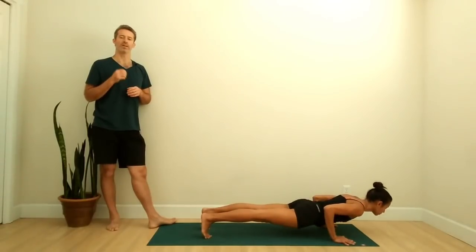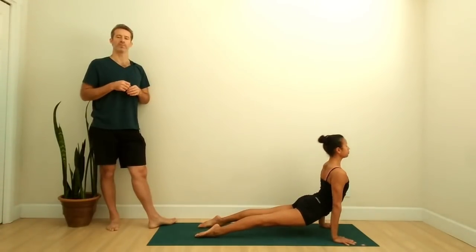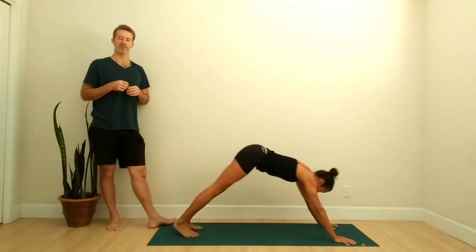Stand, inhale, palms together overhead. Hands in front of chest, exhale. One more, inhale. And exhale, so same poses, same order. Halfway up, inhale. Low push up, exhale, step or jump. Inhale, up dog. Exhale, down dog.